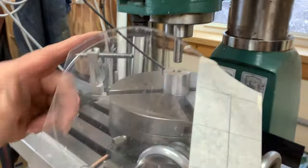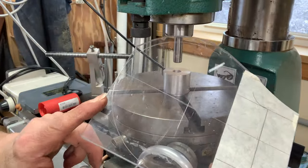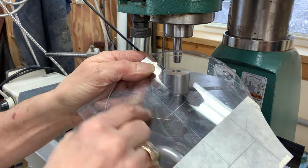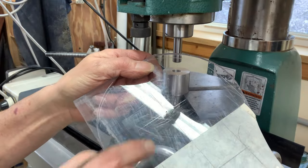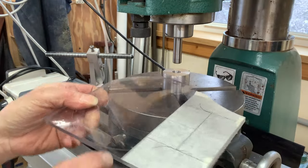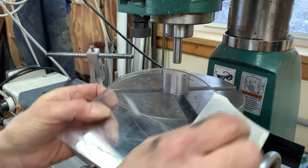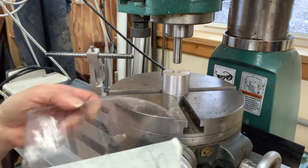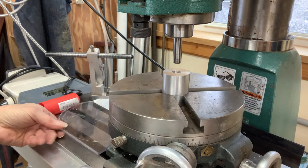And I'll be able to fabricate the outside circle. I will mill an inside circle, probably an inch and a half, maybe 2 inches in diameter, and then we'll stop milling here and here and come out straight so that we can screw this to the other section that I showed you in the previous video.